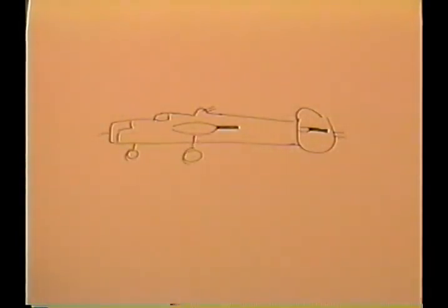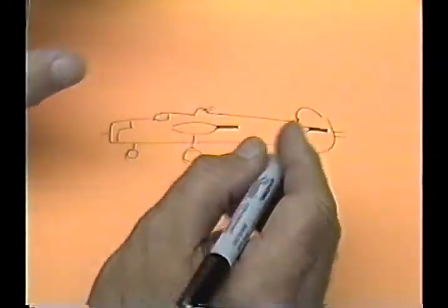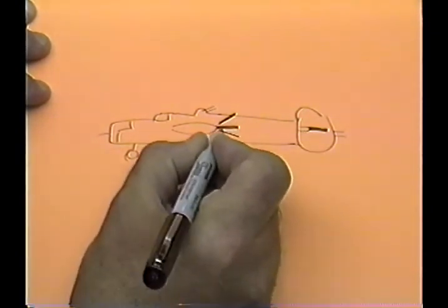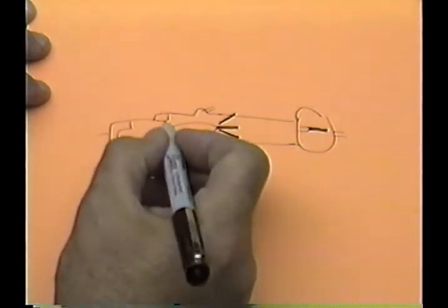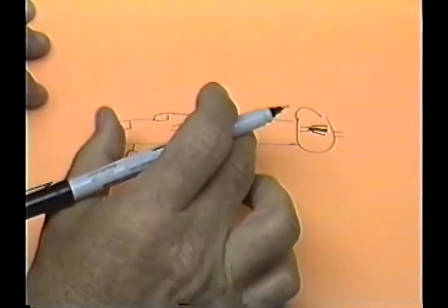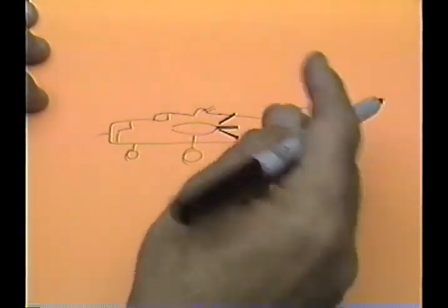So I'm guessing right away that if we do have the time this year to try all the choices, we may even wind up with more flap travel, which typically happens on four-stroke installations. You can use more flap travel because of the larger prop diameters. We may wind up with less elevator travel and flap travel because the wing is small relative to the overall weight. But again, because it's a take-apart plane, we can get in there and adjust the ratios.